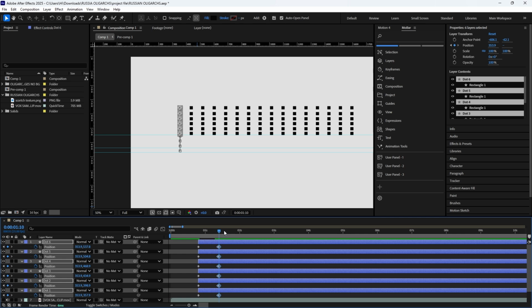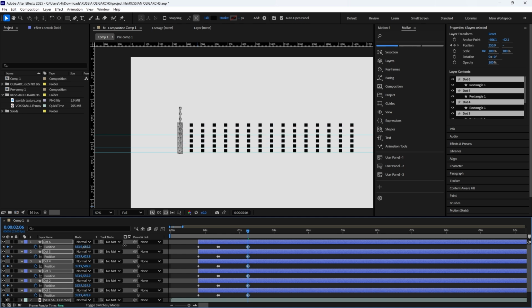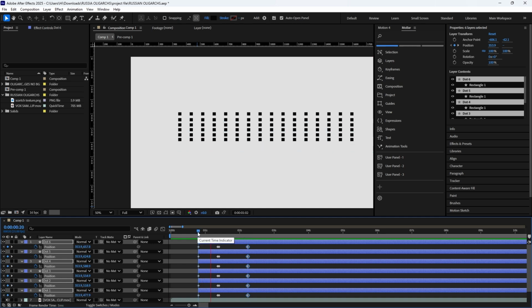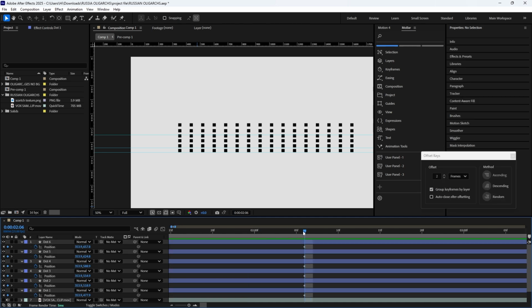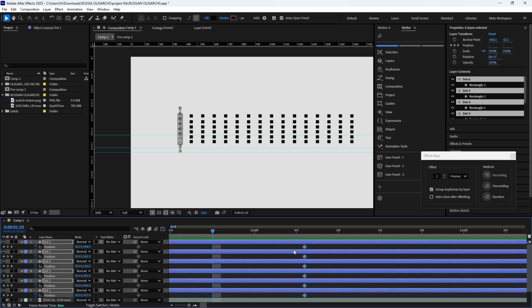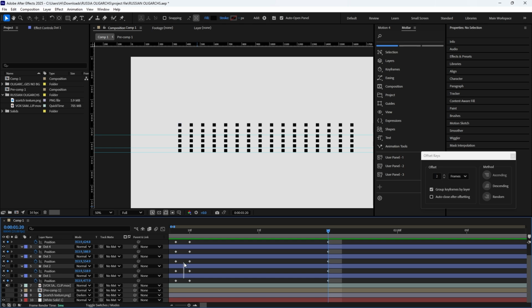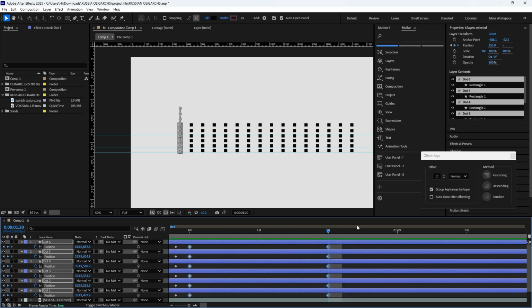Then I'm going to go down to 2 seconds and 6 frames forward. Then I'm going to bring down all of our layer so that the last one is just above our third guide here like this for our keyframe. So I'll just do a quick playback. So it's not going well, but we'll retouch this. So I'm just going to move this keyframe here to around 1 second and 20 frames forward. So I'll move this last keyframe here to this position here. Then select the last 2 keyframes. Make sure you select everything. I'll make them easy ease.